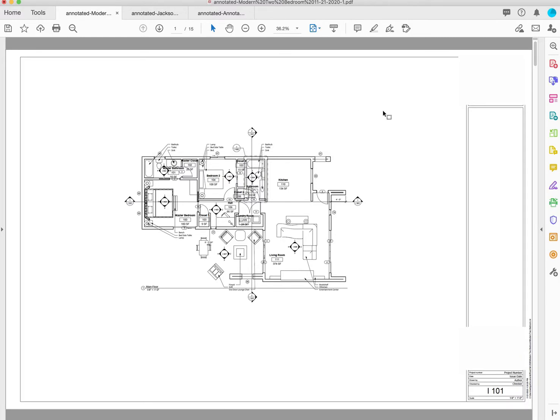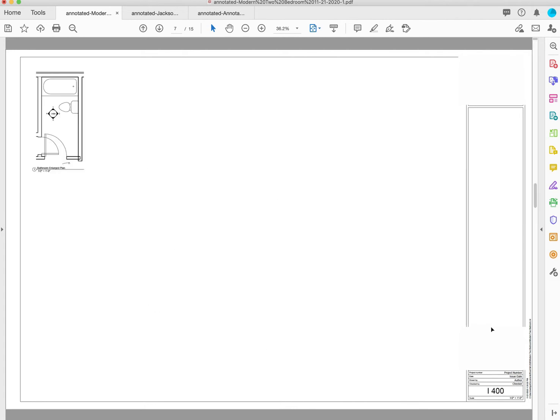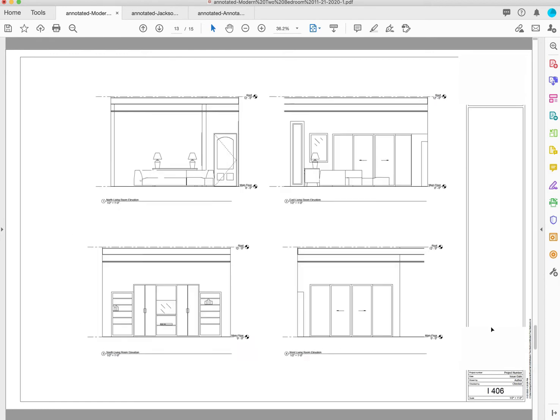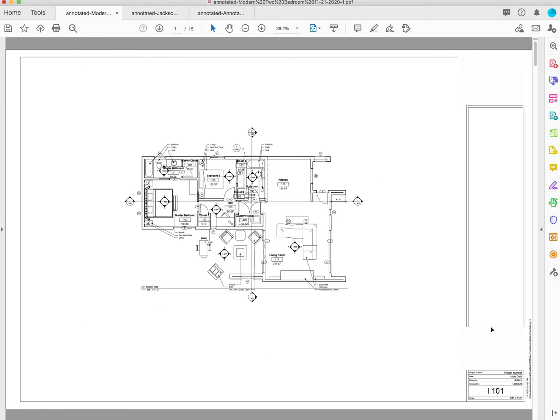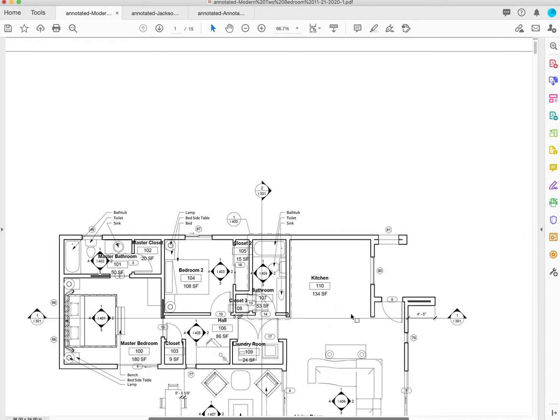Going through quickly, there are 15 pages, so I can tell it's a combined set. This is great because it starts with the I-101, and as I scroll through, I can see it's a whole set in consecutive order, so this looks good. Remember, some information is missing from here. These students were from last semester, and I don't know if they would still appreciate me sharing their work, so I'm keeping it anonymous.